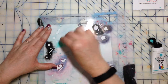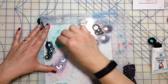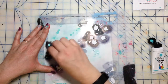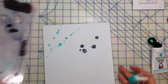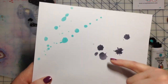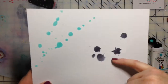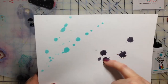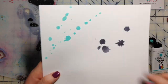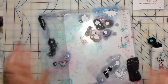So I'm just going to pounce up and down with the dry makeup sponge to add some of the paint splotches from the stencil, and I'll lift it up so you can see the difference between the two applications. So here the ink is a lighter version of the ink, again just depending on how much you have, and the paint, because it's just a different medium, it's a little more creamy, and I don't have to rub it in, it's sitting on top of the surface of the paper, and so it's a bolder color and a bolder look than the ink being rubbed into the paper.